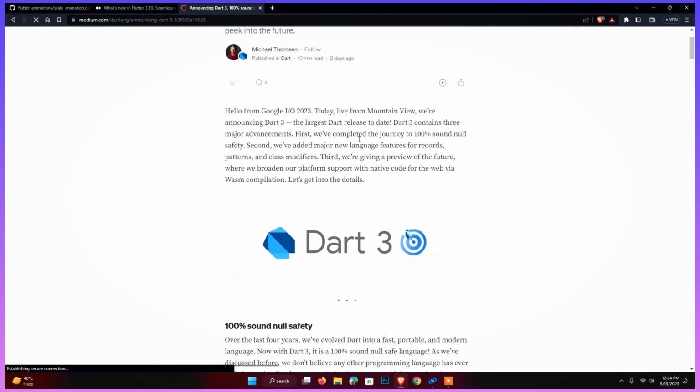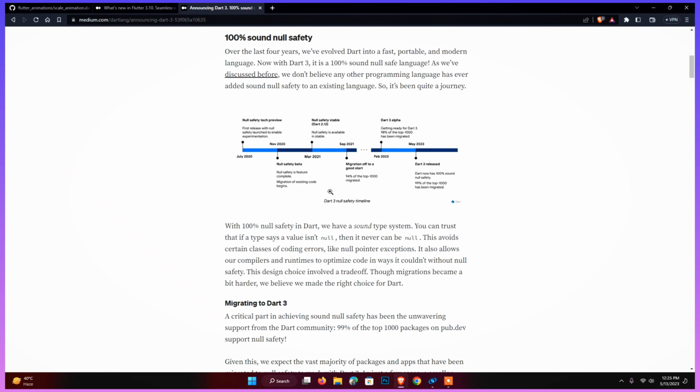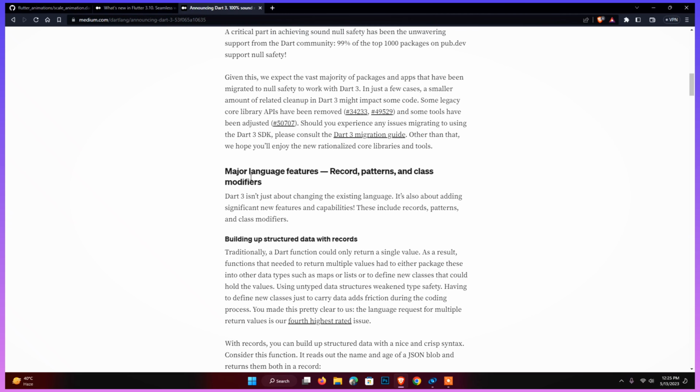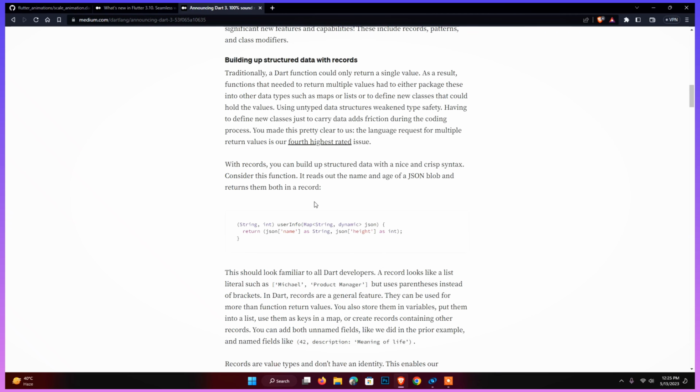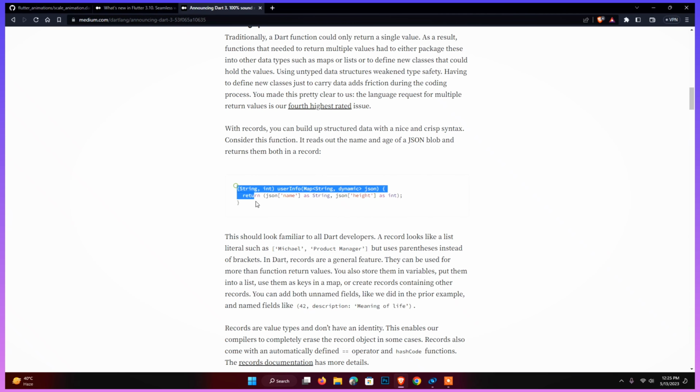Okay, so it will be 100% null safety that we use, and the language features record patterns and classes are modified or added. You can define our classes like this. This is a very interesting method. This is also new for me, and I will use it in our next videos and tell you how we can use it.